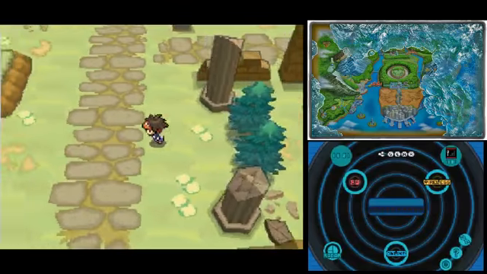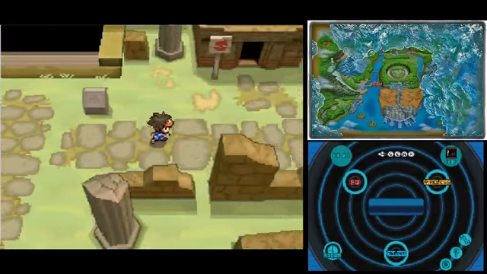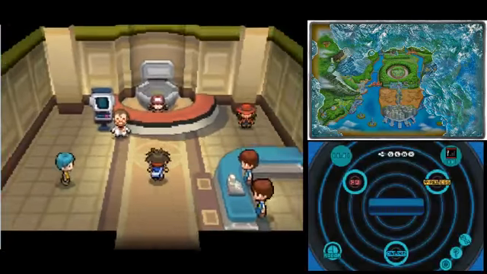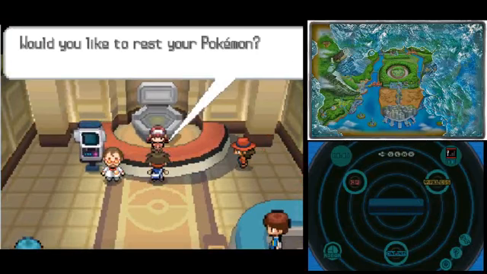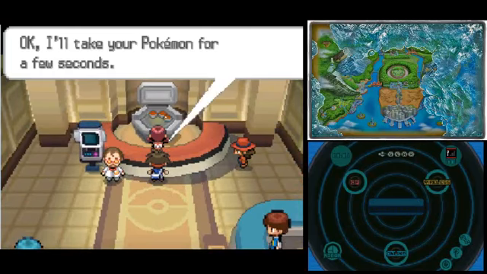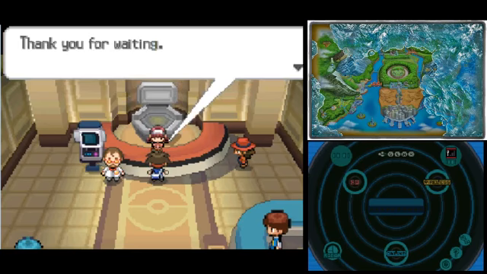And I actually think there's a couple of hidden items hanging around the outside of it. And there's actually a little stone hut Pokemon Center here, which is really awesome. Definitely, it's good because it means you don't have to go back to heal. So yeah, it's pretty cool. And the fact that it's made of stone just makes it more awesome, not gonna lie.